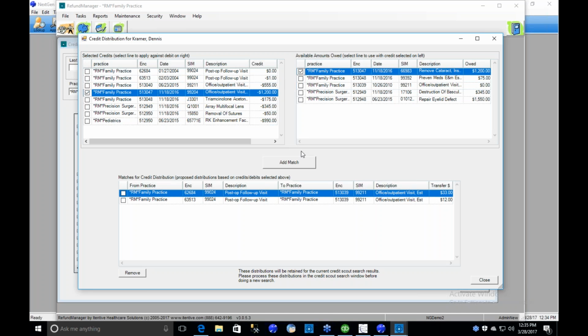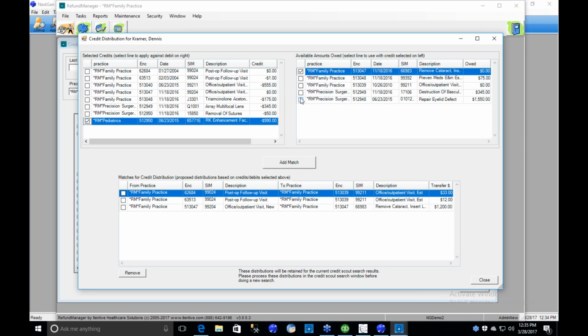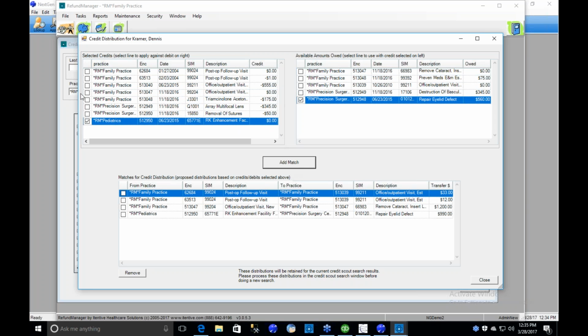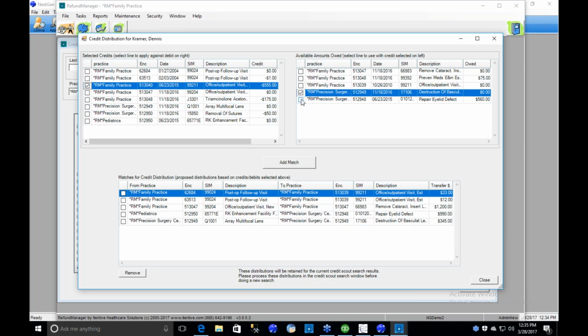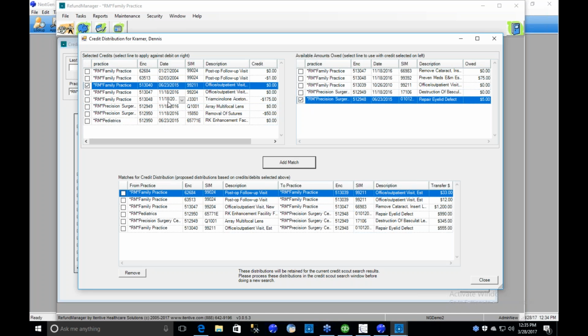So in this case, maybe we're going to match up the 1,200. So even though they came in at different times, this gives you the ability to basically say, yeah, let's go ahead and pair them up a specific way. And in this case, we can just kind of move along until we pay off all our money.